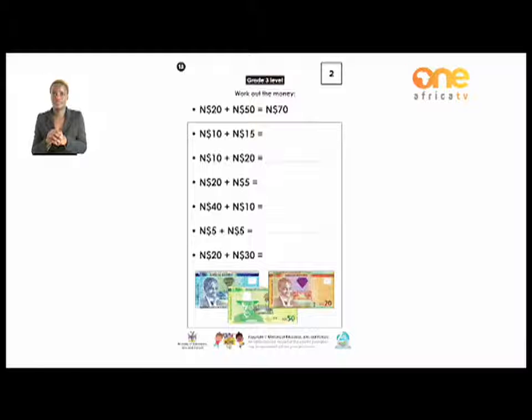How about the second one? Second one says $10 plus a $20. You do the same. Write the numbers under each other and you add up, because we want to see the total amount of money that you have. The first one will be 25 Namibian dollars, and the second one will be 30 Namibian dollars. And so the rest, 1, 2, 3, 4, you have to do it on your own. Remember, money is very important. You need to know how to calculate money.